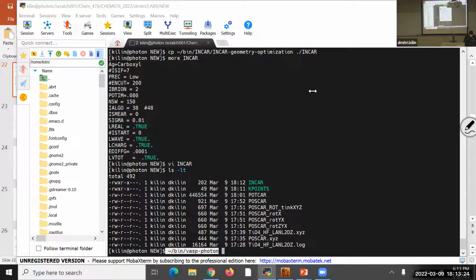Enter. If I know in advance that the job will be short, I can hit enter. If I'm not sure that the job will be short, I can direct the output into my output file and then put an ampersand, because otherwise it will block the command line.